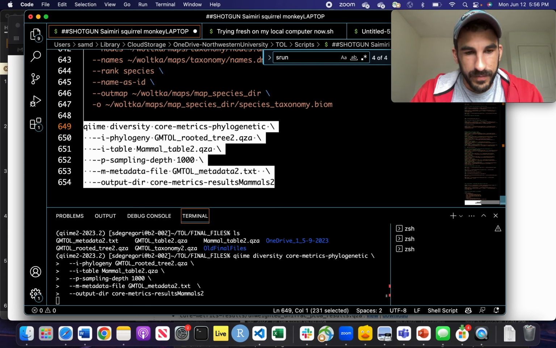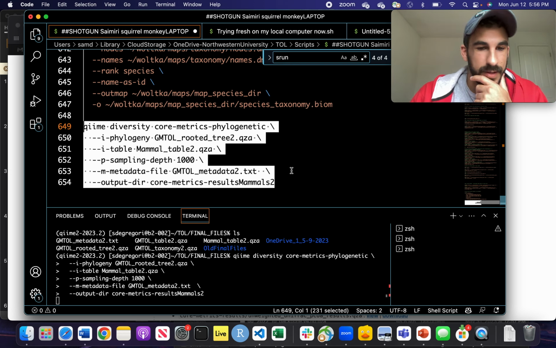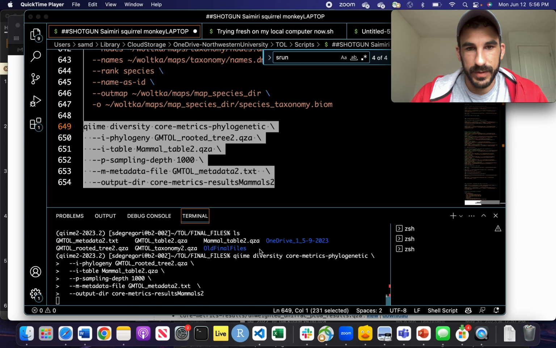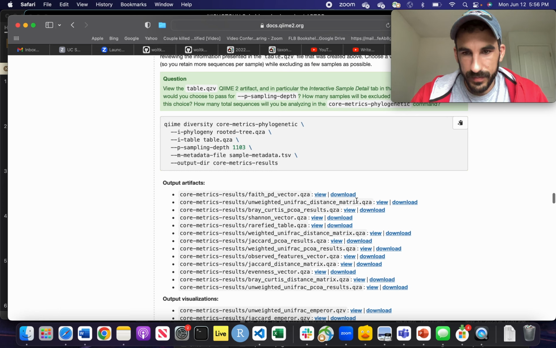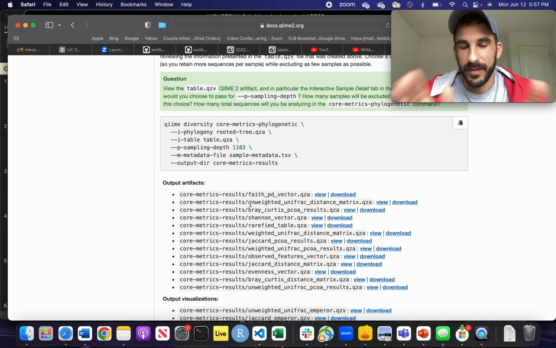So just while we're waiting for this, the first thing we're going to look at is the unweighted unifrac plot. So this is going to be the PCoA plot. And this might take a while, so maybe I have some time to quickly give you an example of what it looks like. Unweighted unifrac basically means they're not taking into account the relative abundance of the microbes. So basically, if microbe A is there, that's good enough. If it's not there, it's recorded as not there. So it doesn't matter if 20,000 reads of microbe A are there versus 10,000. It just ignores that. It's sort of a yes-no mechanism.